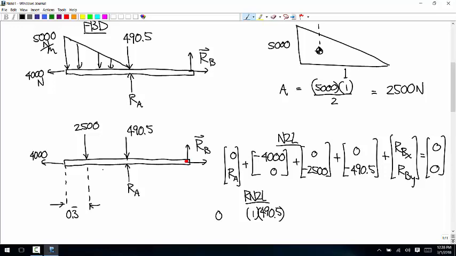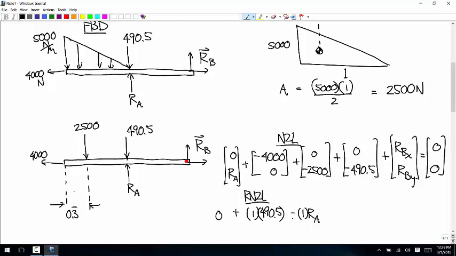And would that make it rotate clockwise or counterclockwise? That would make it rotate counterclockwise, because remember, you're imagining it's rotating around that about point. So counterclockwise means positive. And then the force RA is at the same point, so it has the same moment arm. So that's 1 RA. And would that force make it rotate clockwise or counterclockwise? That's clockwise, so minus.